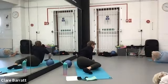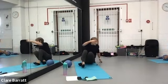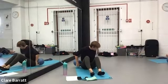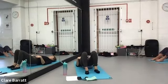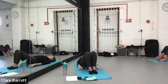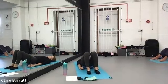Except you need your ball. Now, it's ball under coccyx. If you don't like having the ball under your coccyx, then don't. Okay, it's not essential, but it is just if you like having it there. Make sure it's in the right position. Okay, when you have got it in the right position, you want your feet together, toes out, heels in line with the toes. Then neutral spine, then engage your core.